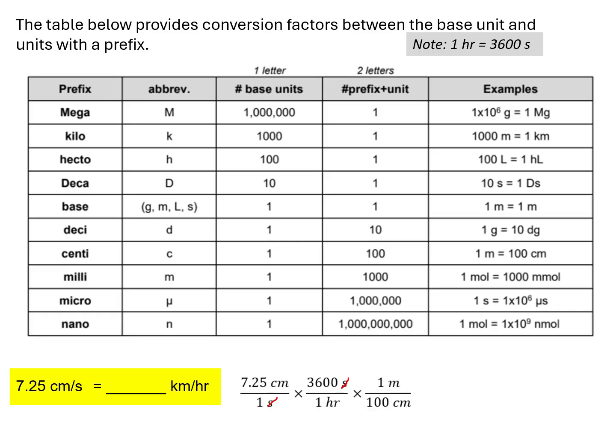Now when you use this chart, you always have to go back to the base unit because it gives you the conversions between the different base units. So you say, all right, well, I want to get rid of centimeters, so centimeters are going to go down to the denominator. And I look up here at centi, so for every 1 meter, there's 100 centis. Or so every 1 base, you have 100 cents. Just think cents on a dollar. So now we have gotten rid of centimeters. We're still left with meters.